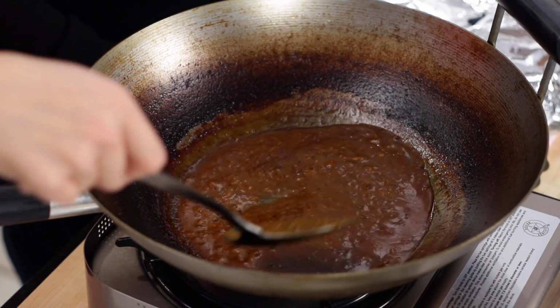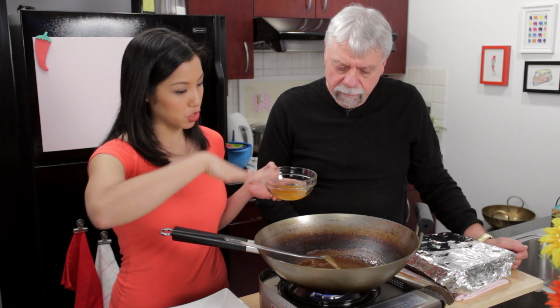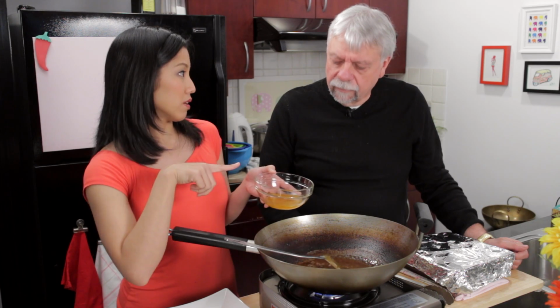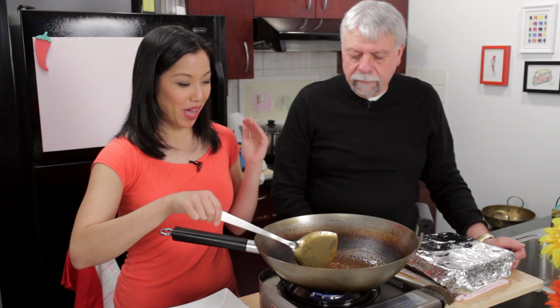So as you can see, it is reduced quite significantly. Yeah, a lot. And I also forgot to mention earlier that before we reduce, if there's a lot of fat floating on the top, I just scoop it out. See this amount of fat. So now is the part where you're starting to see how this is gonna be really good.